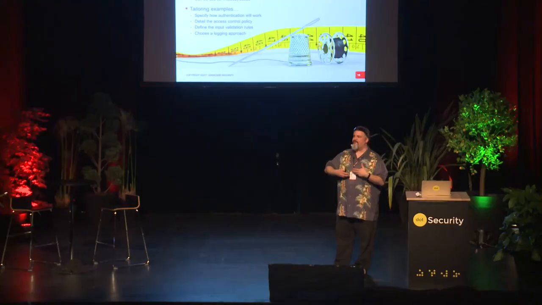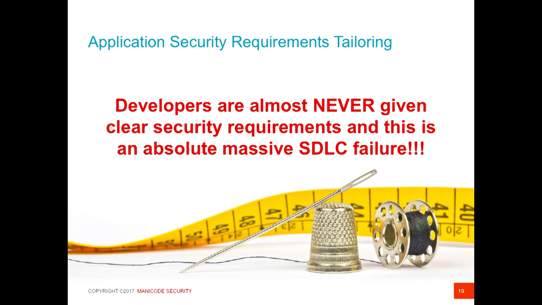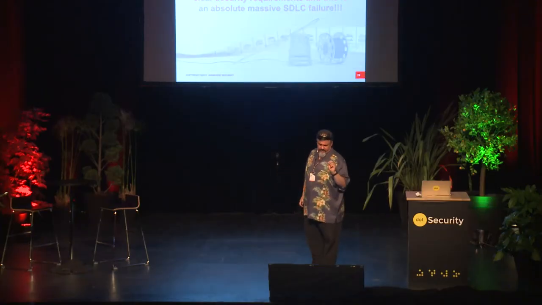Now we have a clear definition of what secure software should be for our company. The problem I see in our industry is that almost none of the developers I work with get a clear list of security requirements. This is a massive failure of our industry and the software development lifecycle. Most companies really want secure software, but it's just an idea — 'hey developers, go write secure software.' 'But how do I do that?' 'I don't know, go figure it out.' That doesn't work. That leads to insecurity.